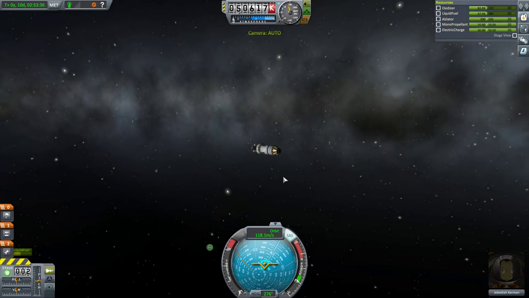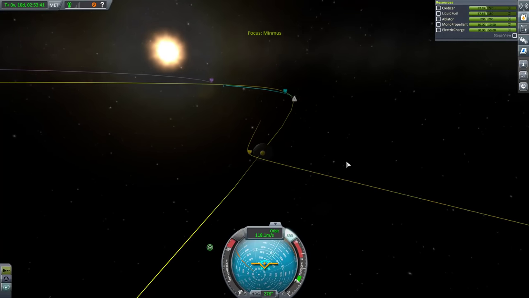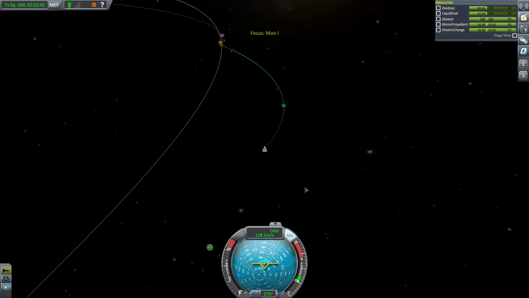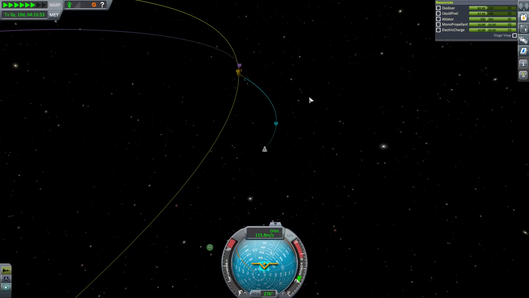All right, good. So before I forget, I'm going to go and bring that back up. And I think I can just fast forward to the Minmus encounter here. So I can only get crew reports, temperature reports, and EVAs.